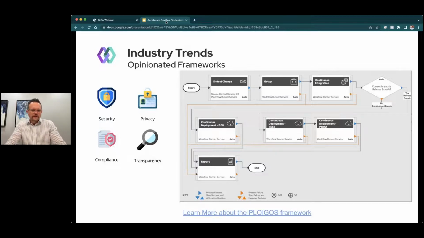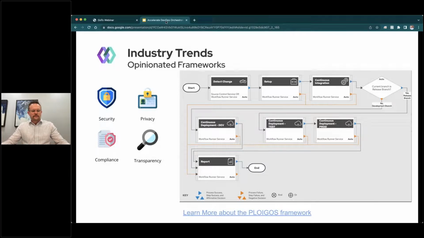In the last 1.5 to 2 years, these two industry trends have really helped us refocus our efforts on the developer workflow. And there's an open source project called Ploygos that really helped drive the standards, especially for DoD, as part of the DevSecOps requirements document, and we can actually share that out as well. Aaron, I did not give that to you to attach to the GoToWebinar, but essentially the idea behind Ploygos was for DoD and for the government, and even for commercial. Now it's expanded into FSI customers that we've had the privilege of being on calls with.